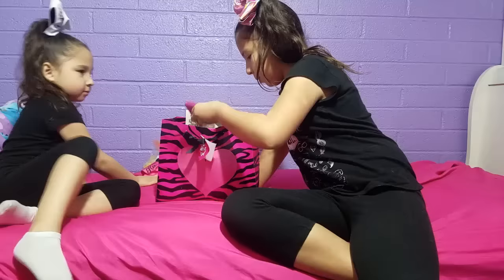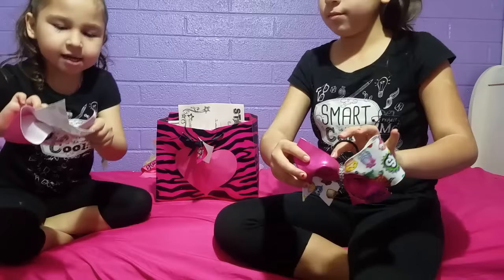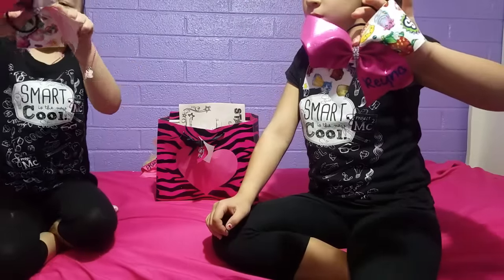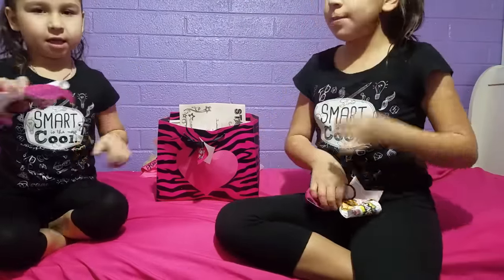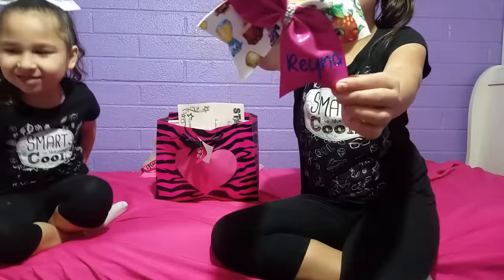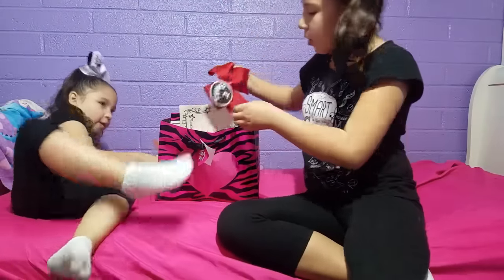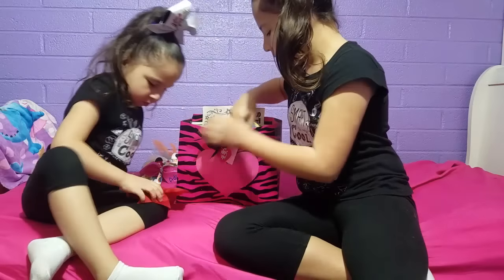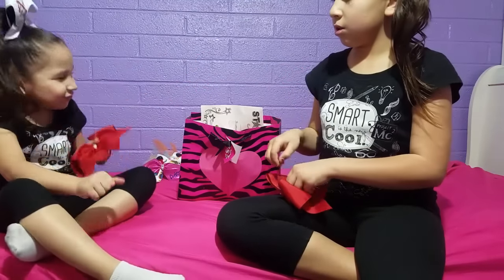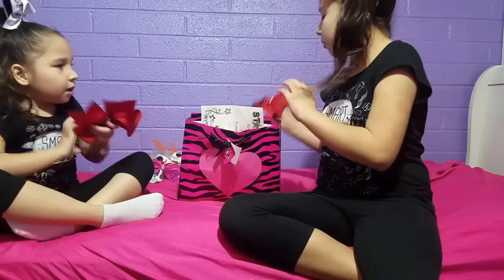Here's your Shopkin bow! We both got Shopkin bows. Jenny printed mine in blue and pink because I picked blue and pink, and Dora picked pink, so she made them together so they'd be matching. Mine says Raina and hers says Adora. Next bows are our Thing One and Thing Two bows. Mine is Thing One and hers is Thing Two — they're pretty much the same, just the one and two are different.